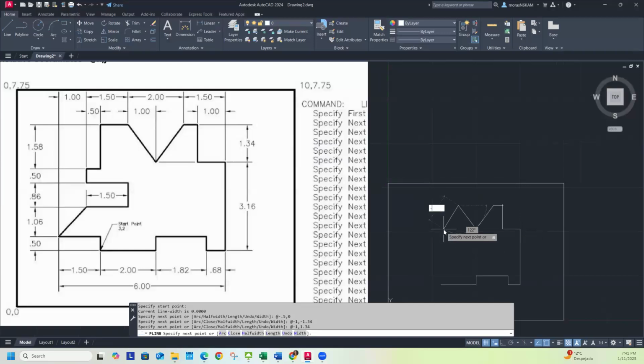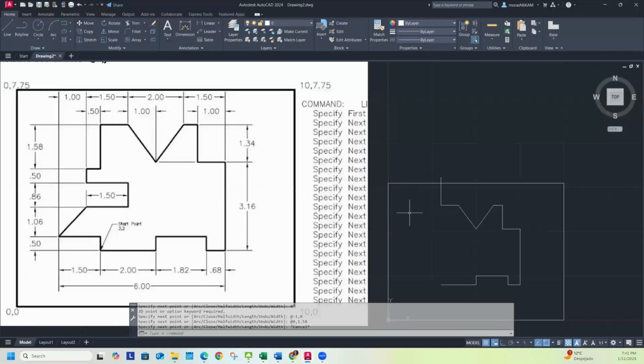And then -1, comma, 0. So now I'm here. I want to go right to this point. So I'm going to say at 0, comma, 1.58.